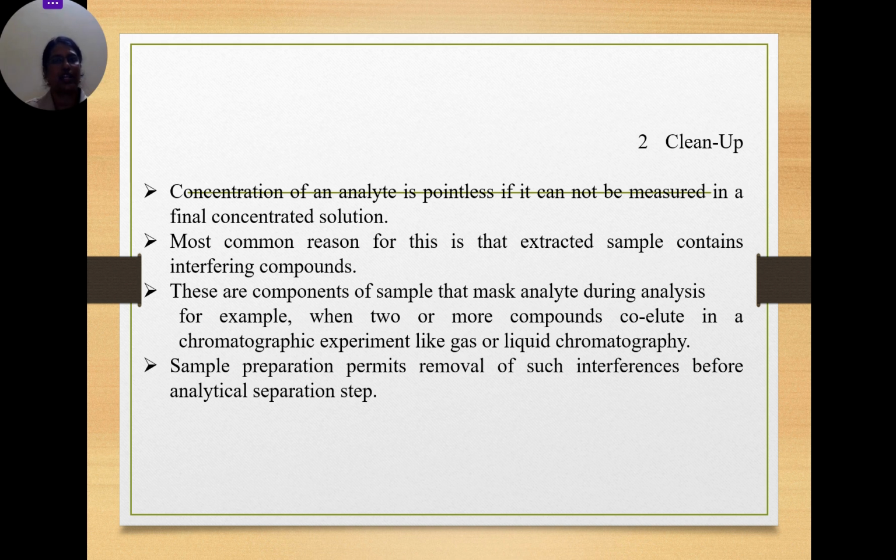So concentration of an analyte is pointless if it cannot be measured in a final concentration solution. So if you cannot measure in a final concentration solution, this step is not required. Most of the extracted sample contains interfering compounds. So we have to correctly understand the exact concentration of the analyte and the concentration of these interferences. If they co-elute, we have to easily identify them.